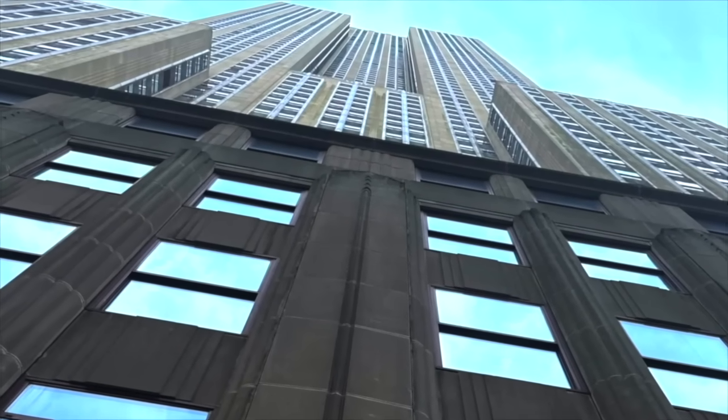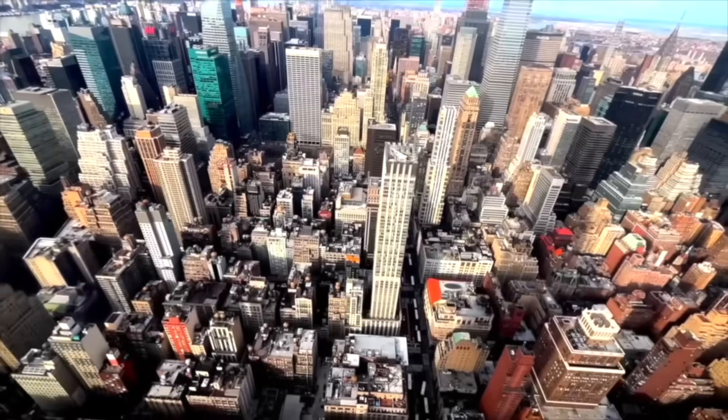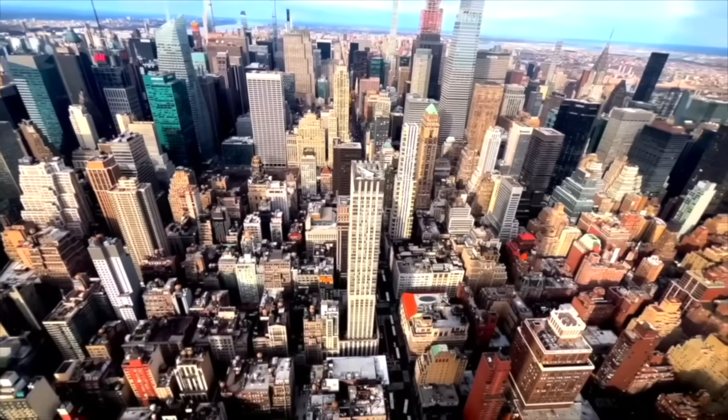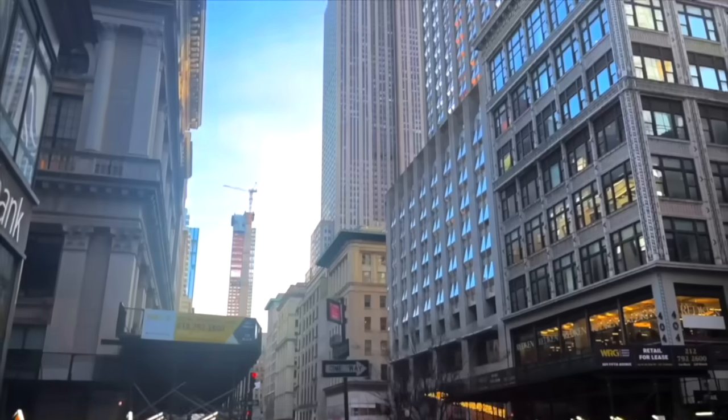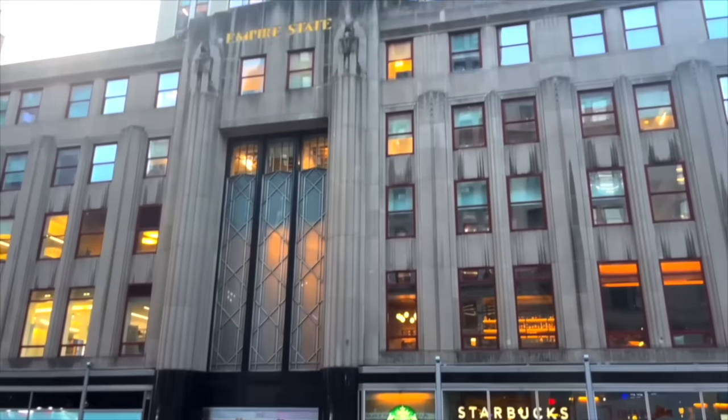And we went to the top of this thing, which was very cool to see the whole city. It also gives you a great understanding of just how hard this would be to build, especially in the amount of time that they tell us, and especially in the years that they tell us.